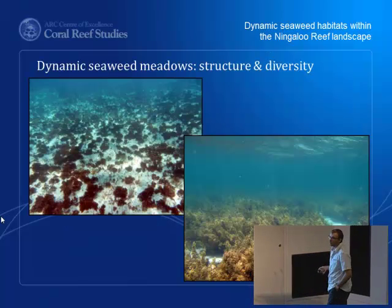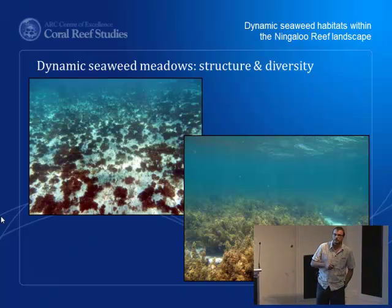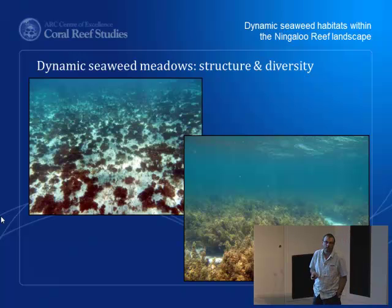Well, the seaweed meadows that we find are typically in the lagoonal habitat of Ningaloo. Yes, it's a fringing reef, and as Sean mentioned, it does have extensive lagoonal sections, particularly in the north. And you can find these relatively discrete meadows that will appear in certain patches of that lagoon. And they can look very different from one location to the next or from one season to the next. And this is just 2 typical photos from the one site between sort of late winter and late summer.